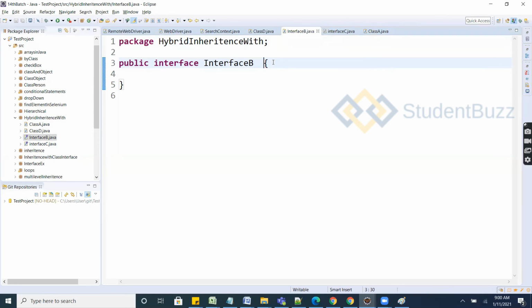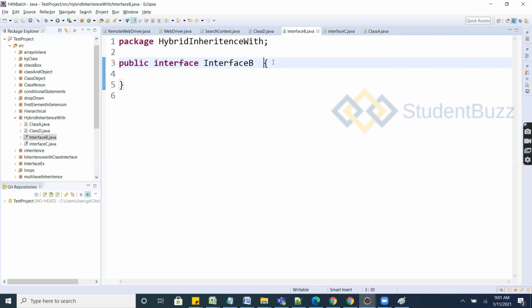You can note it down: class and class can be extended, and interface and interface can be extended. An interface cannot extend a class, and a class can implement an interface.